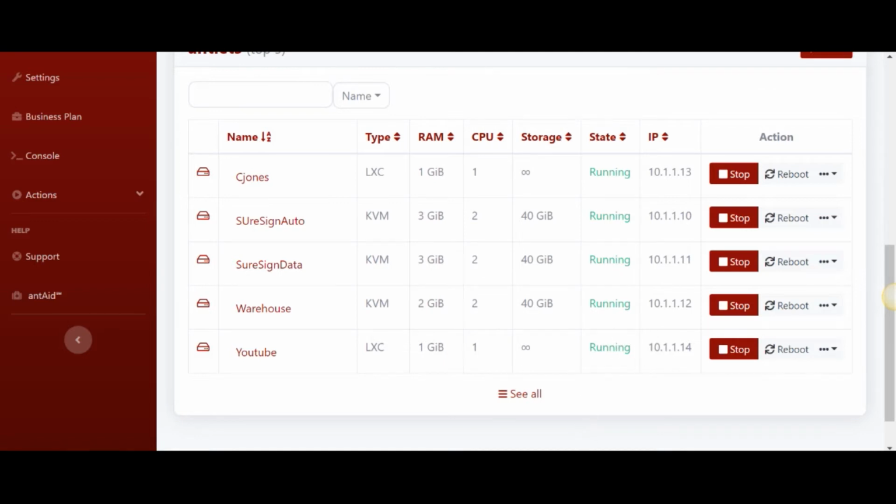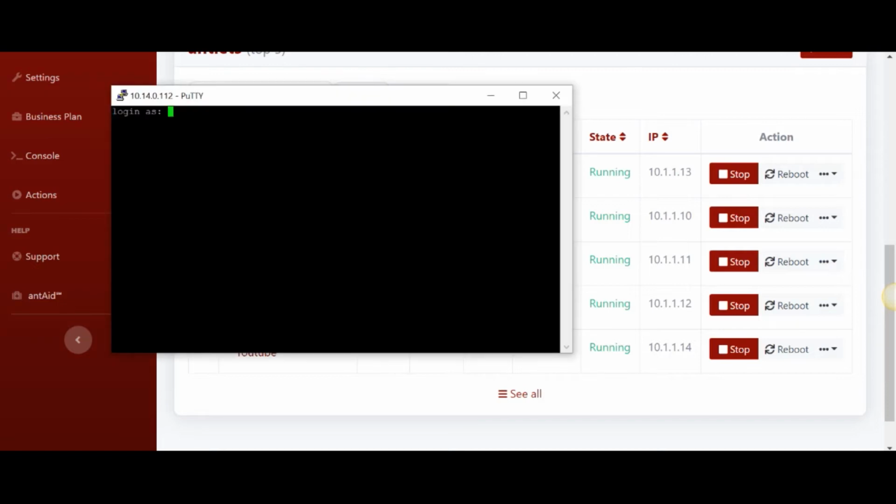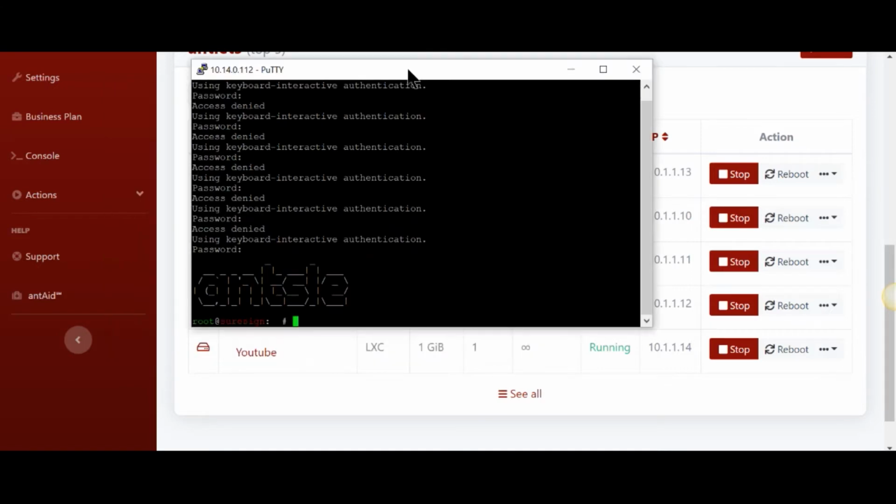And we're going to bring up PuTTY, and we're going to get our server prepped. All right, we're finally in.